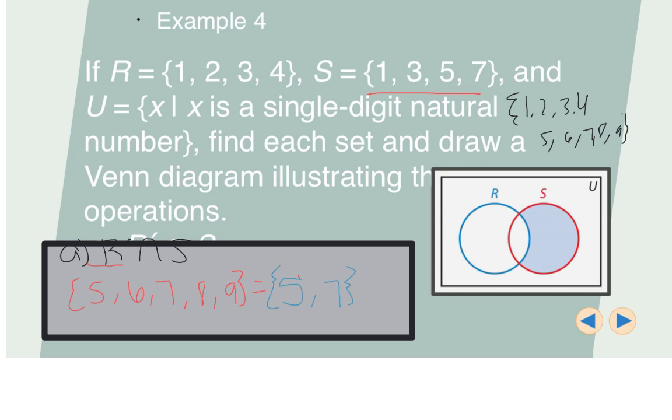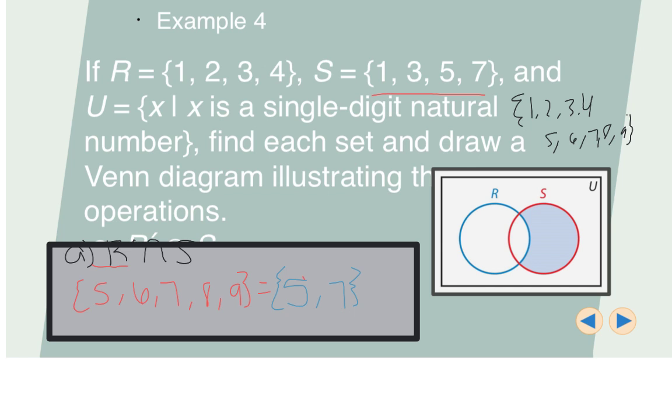Over to the right, you see the graph that's already been created. So let's go ahead and put the R, what numbers would go in R, which is 1, 2, 3, 4, completed. And why did I put 1 and 3 in that certain little oval section where R and S are? Because that's where they combine. That's the one that intersect between those two. That's the reason why we had to make them in that circle.